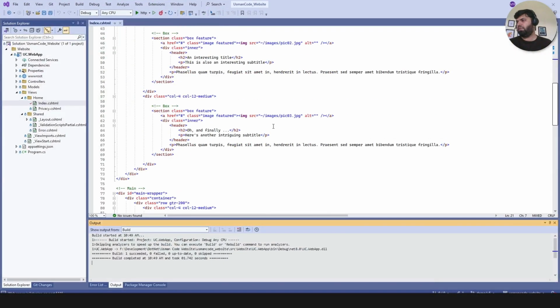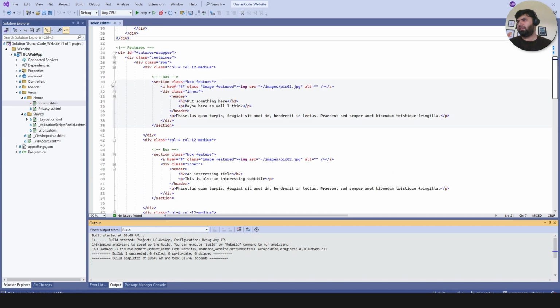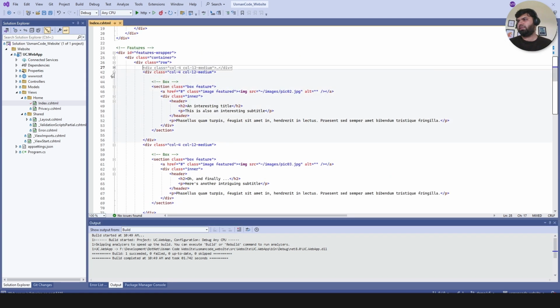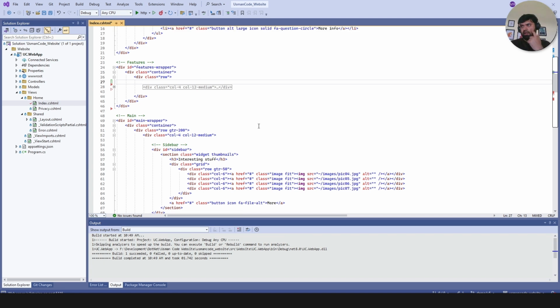Now there will be three tiles inside our features div. That is the first one, second one, and third one, right? So we can exclude the first two because at the end we have to iterate or loop through an object. Let's use the power of a for loop, and iteration is equal to 1.